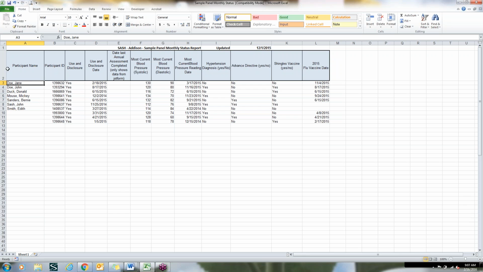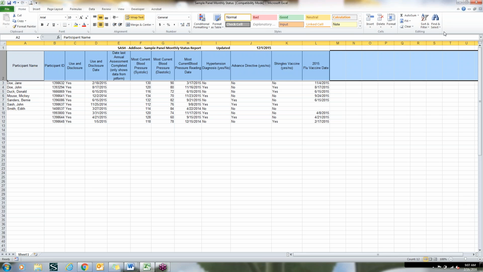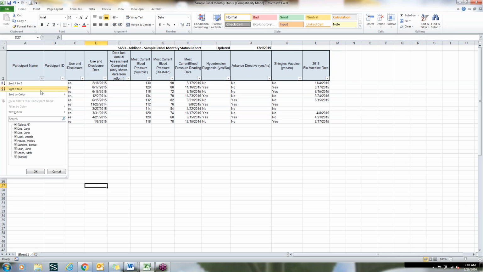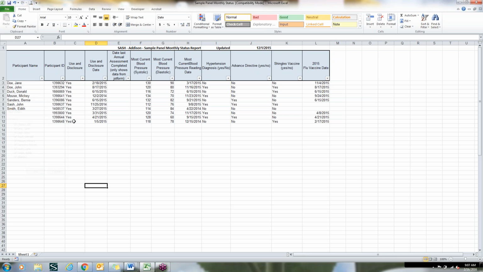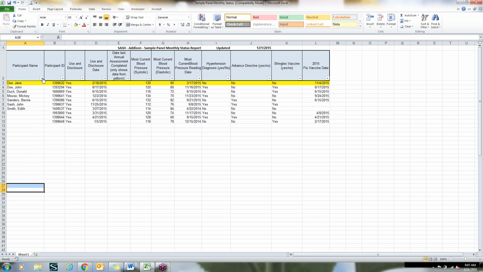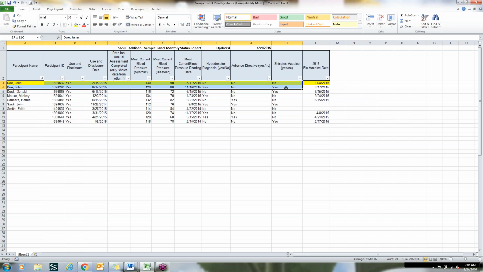Do you know what I'm talking about? Right. So you're saying you would do this, and then you would go here and say filter. And each one of those little arrows is now a drop-down menu, and you can either sort by that or you can choose just the names that you're looking for. Does it bring all of the data with it, Amy? Yeah. Okay. So that's another option. Either one of those is fine.